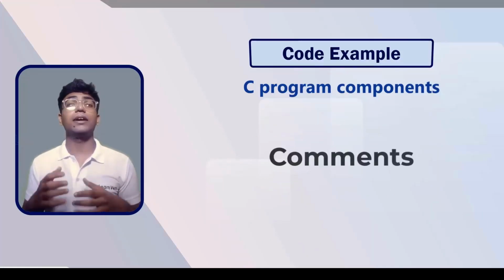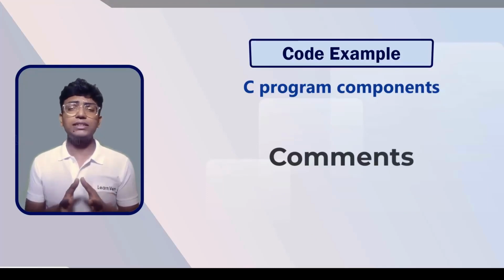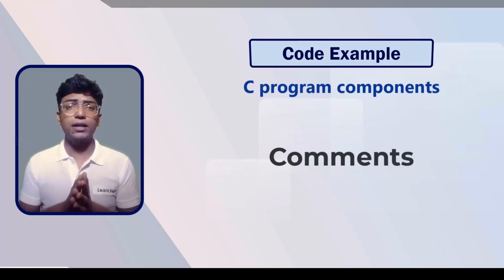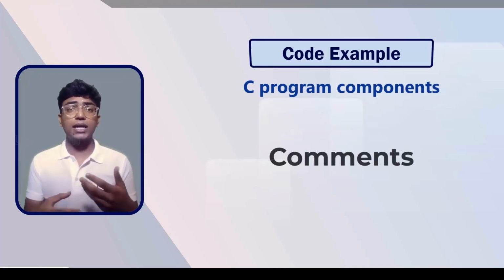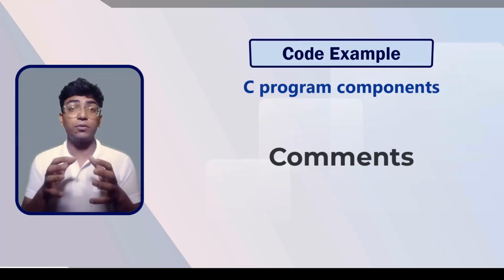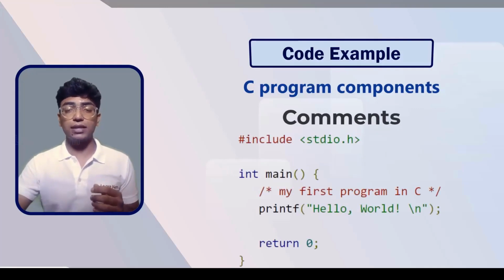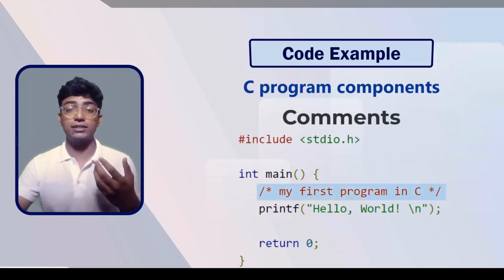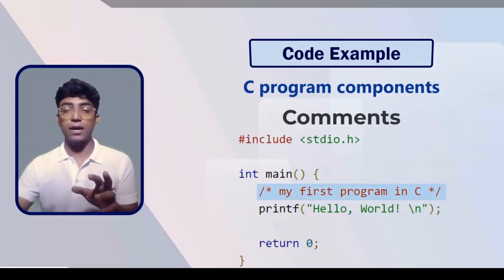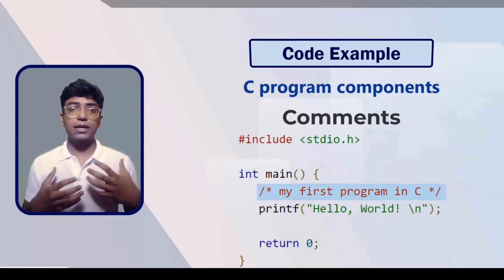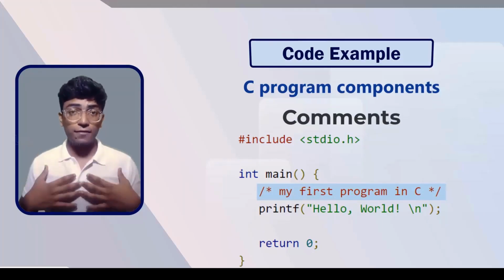After that, at the end, we come to comments. Now, what is this comment? A comment is that part of the program which our compiler doesn't convert and tell the computer that you have to follow this action. You can see in this code example that the line starting with slash and star, in which it is mentioned, is my first program in C. So this is a type of comment.